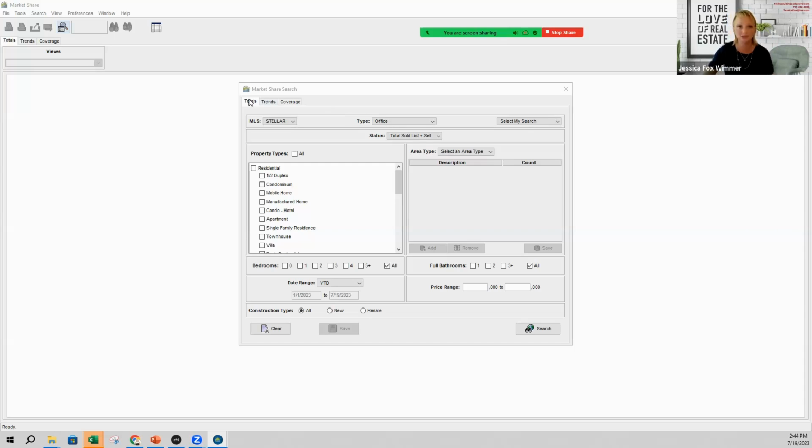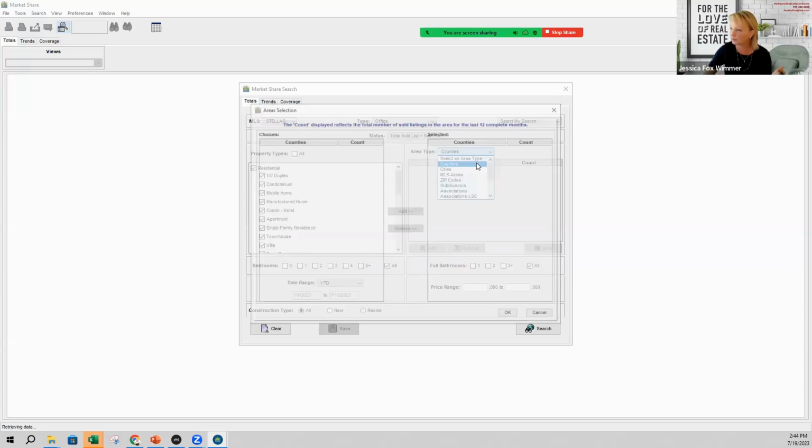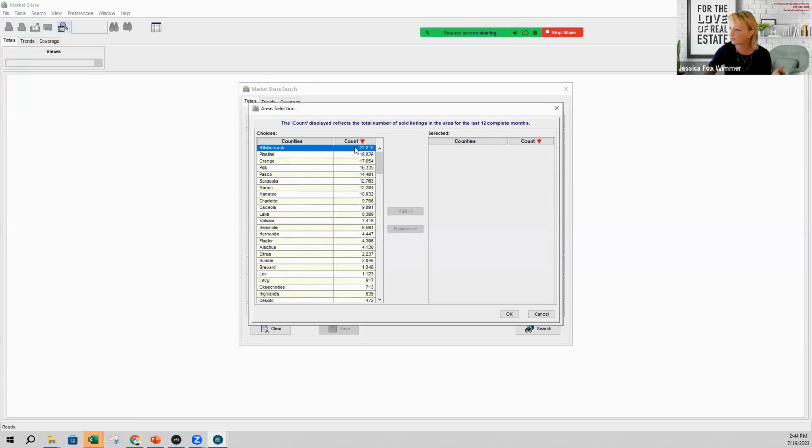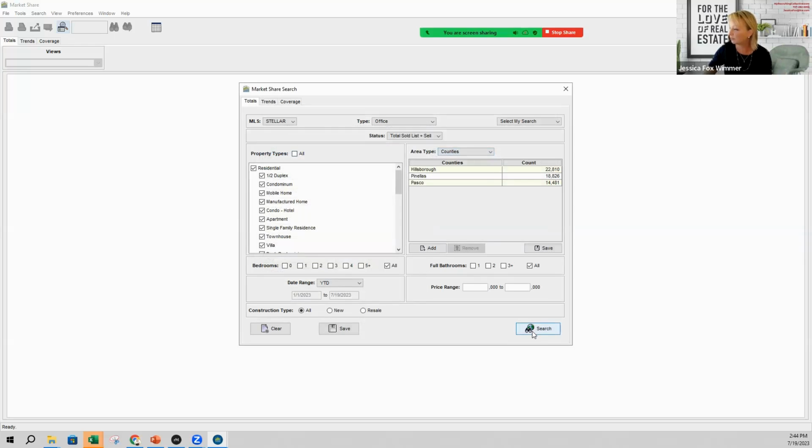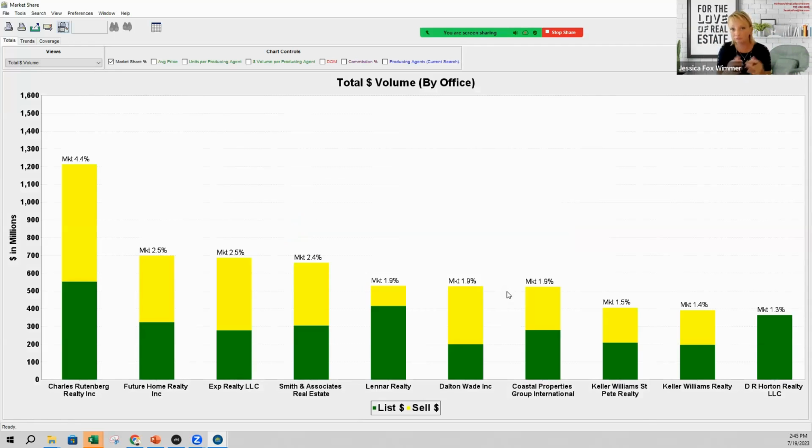And what you want to do is just start a search for your area. So for my area, I'm going to pick residential, and then I'm going to pick 3 counties that my office covers. It's Hillsborough, Pinellas, Pasco. So I'm just going to pick those 3, and I'm just going to hit search. Now, what is going to happen is all the offices that have any closings at all are going to pop up, and automatically, or automagically, as I like to say, the top 10 in that market pop.